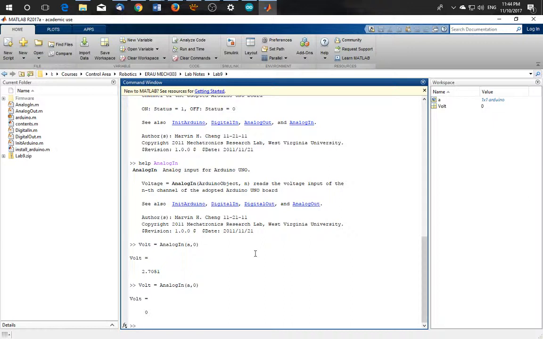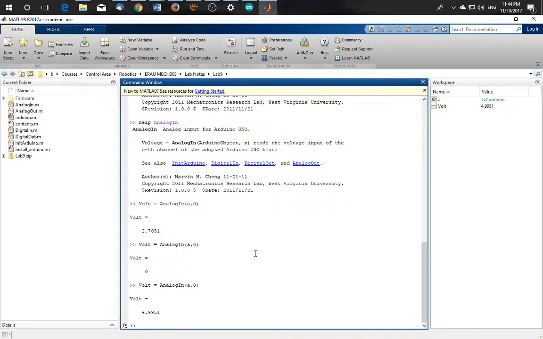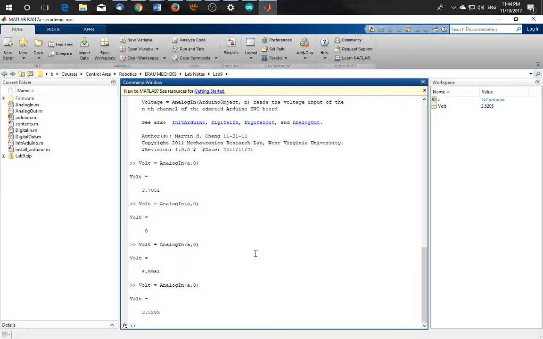Now, if I change my connection from ground, which is 0, to 5V, and we do the same thing again, you're going to see it's going to be 4.9951 volts. If we change the input voltage into 3.3 volts and read that again, it's 3.5. It's a little bit offset, but as long as they are close enough, that's fine.